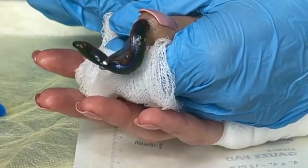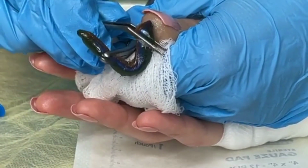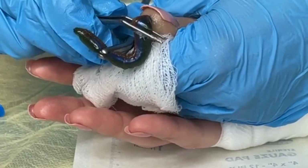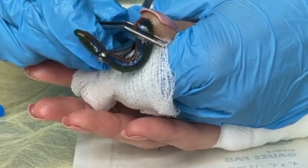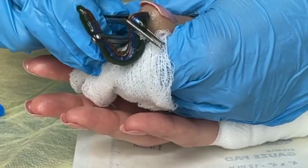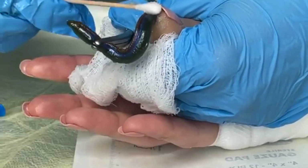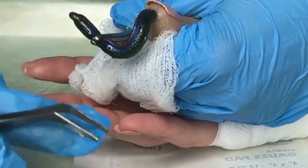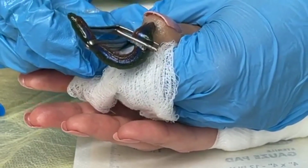Get that creature here. There we go. It's starting to come through. Oh my gosh. Okay. Wow. They're restocking all of our supplies in our office right now. Okay, there we go. Add a little bit more. We definitely want this to be properly lubricated. We don't want it to pull out. Oh my gosh. There. As little damage as possible.